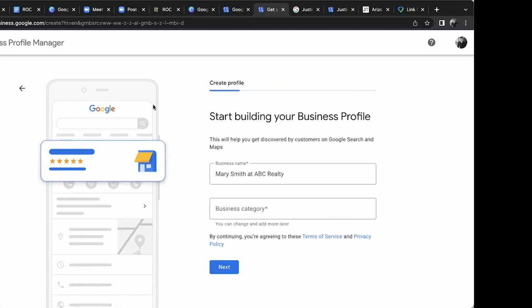Is there an app, Justin, for posting? Yeah, go ahead. Justin, you can actually be doing this from the business app as well, right? So the Google Business Profile app has been replaced. You do it directly from Google Maps now. That just happened in the last week or so.